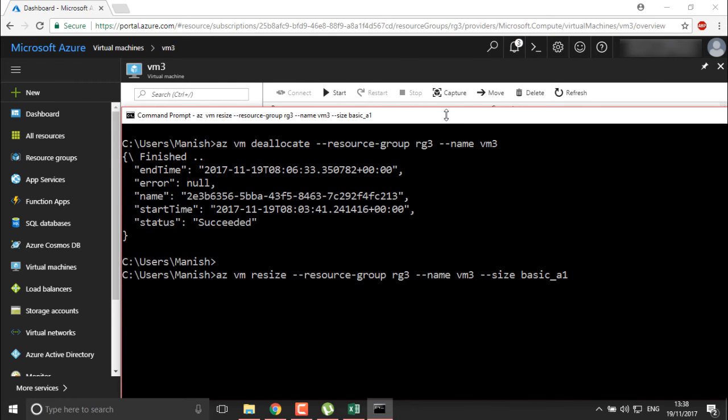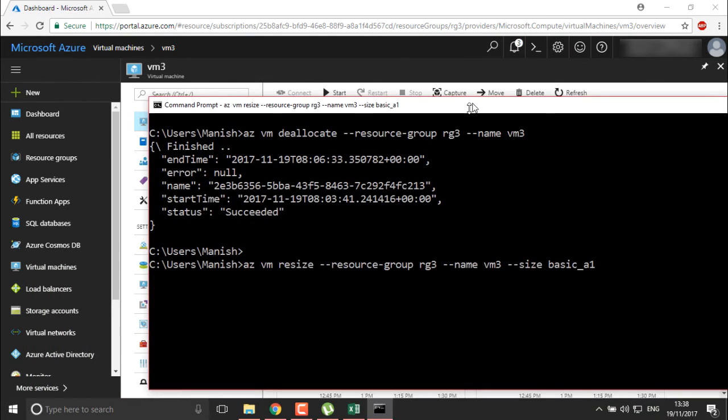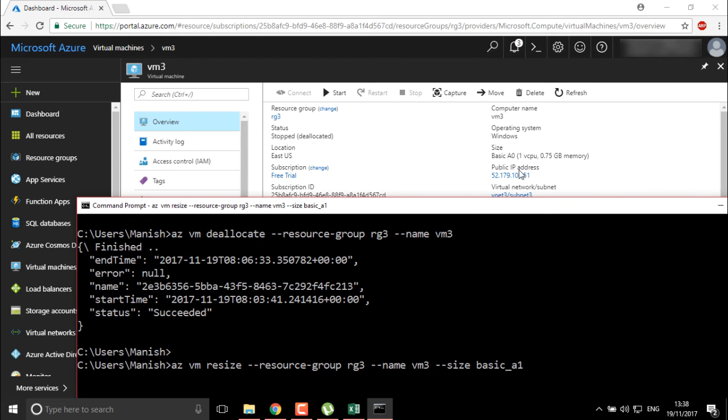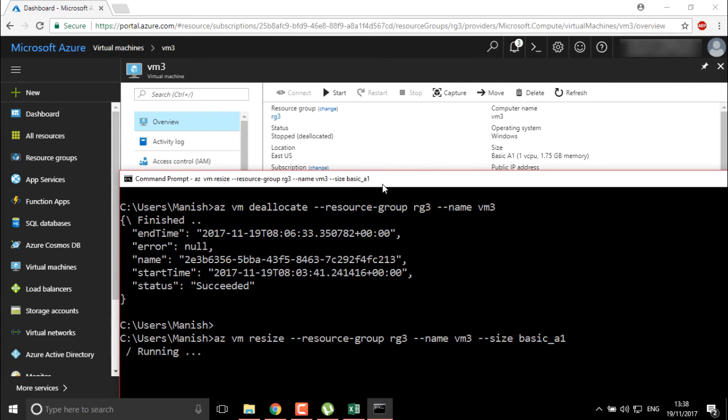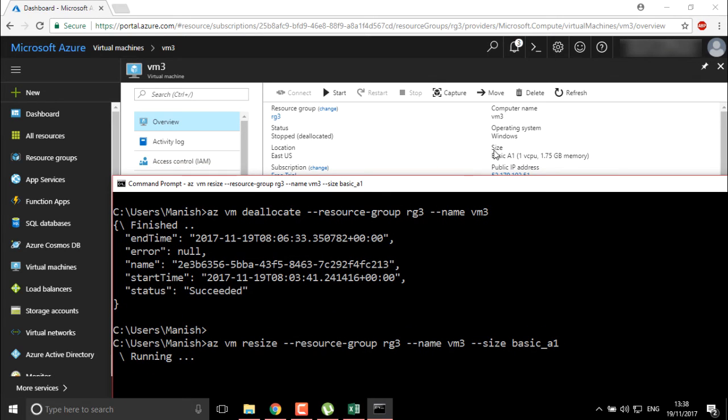So it will change it to Basic A1 from A0, and once it is done we can start this virtual machine, right? So it is changing to Basic A1, and still it is deallocated, you can see here.